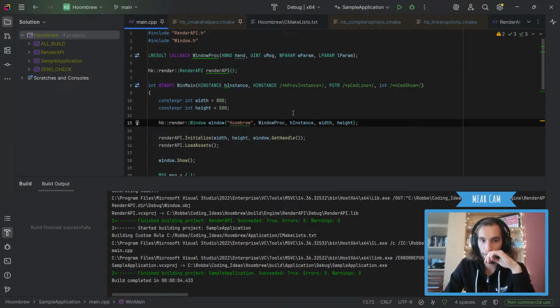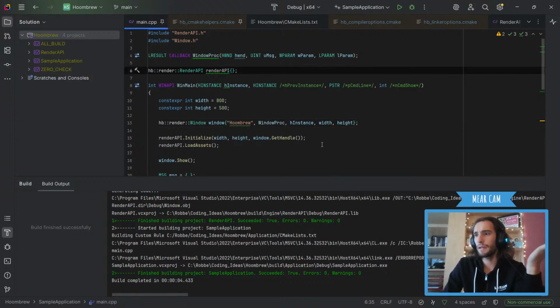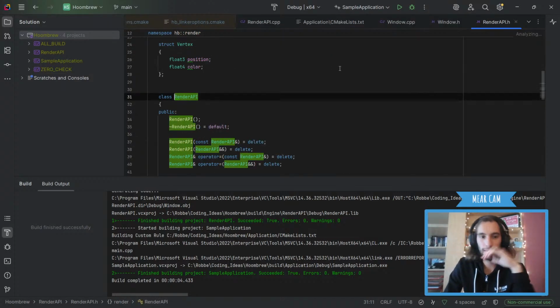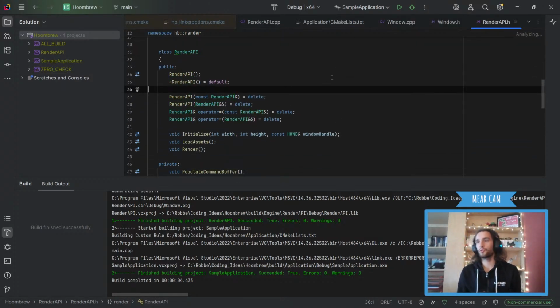So today we're going to be focusing on listing the render API. And maybe, if we have time left, but I don't think so, we can start working on the base application class as well. So basically we want to make this into an interface that we can use for different types of renders. Right now we're using DirectX, but if I ever want to switch to Vulkan, if I ever want to compile on Linux, on Mac, I'll need to use Metal, stuff like that. I need to be able to swap them out instantly without changing too much stuff.